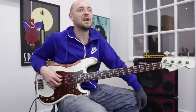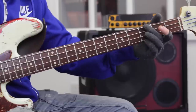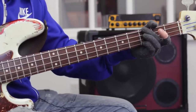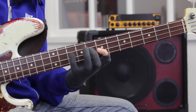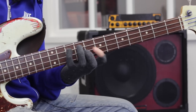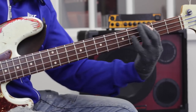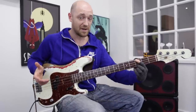Okay, so for instance, just to put this in another context, if we had a G minor chord, we would build a major arpeggio from the minor third. So B flat's the minor third. And all that works over G minor, so I'm just playing a B flat major arpeggio.